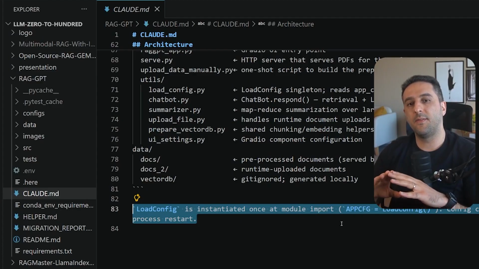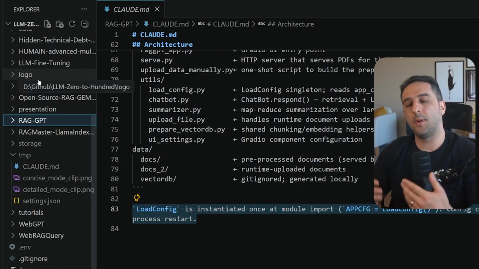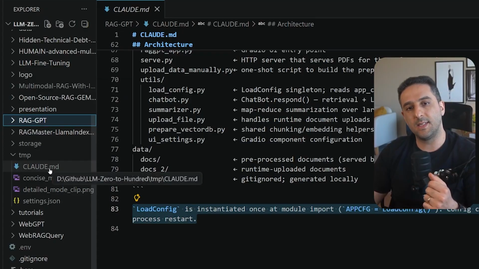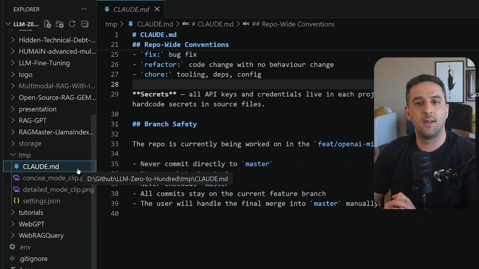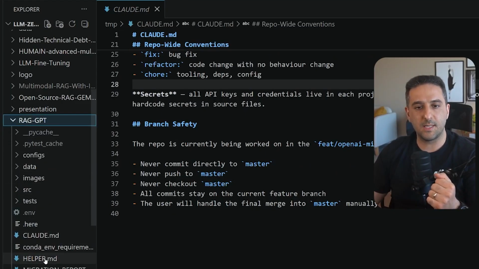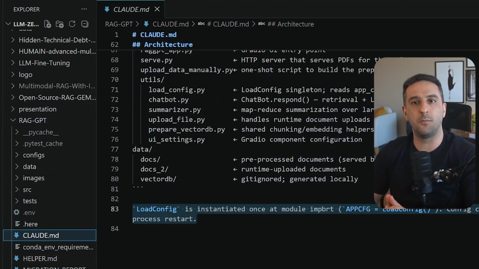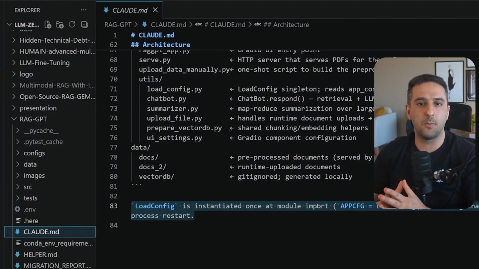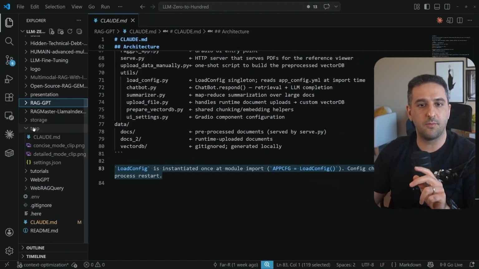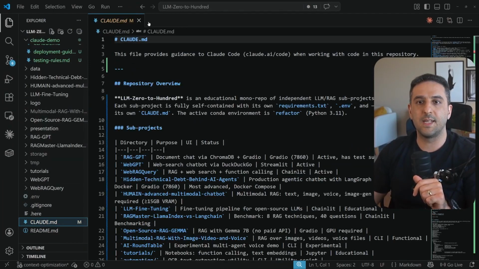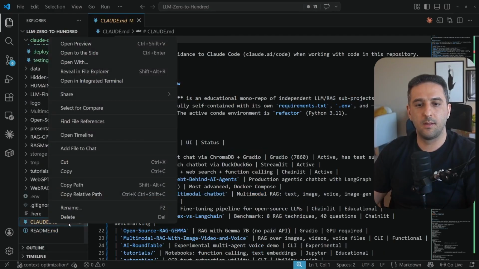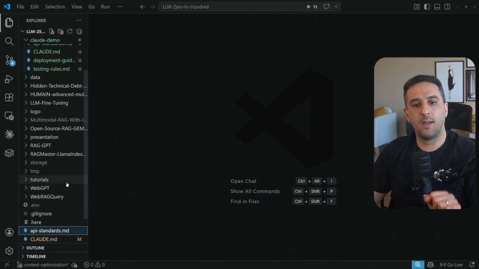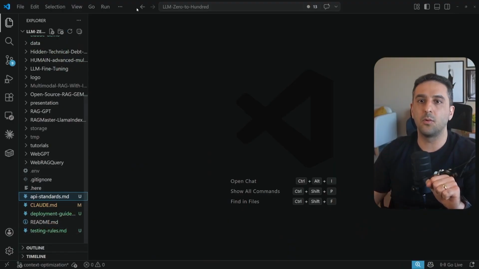And I explained that whenever we are opening the repository and we open a new session, Claude immediately sees this file. It was in the root directory, of course. Claude immediately sees the very lean version of Claude.md file that we created. And whenever I want to work on this specific project, Claude will also pick up the information from this file. So this is the hierarchical format that I explained in the previous video. But for this video, since we already saw /context on this version of our Claude, let me copy everything, remove this one, and paste everything in our root directory.